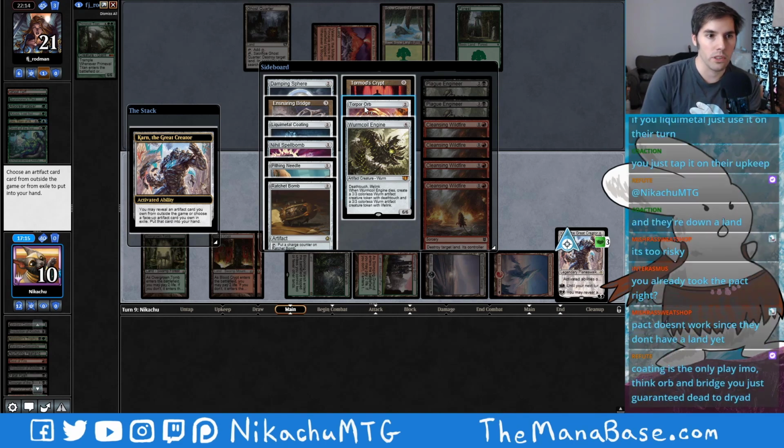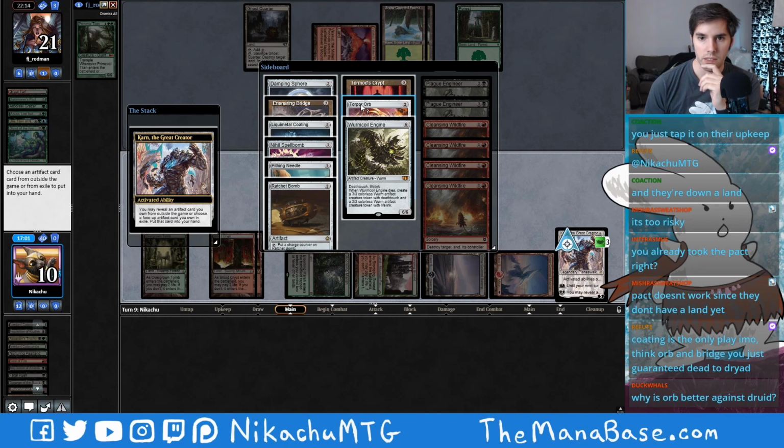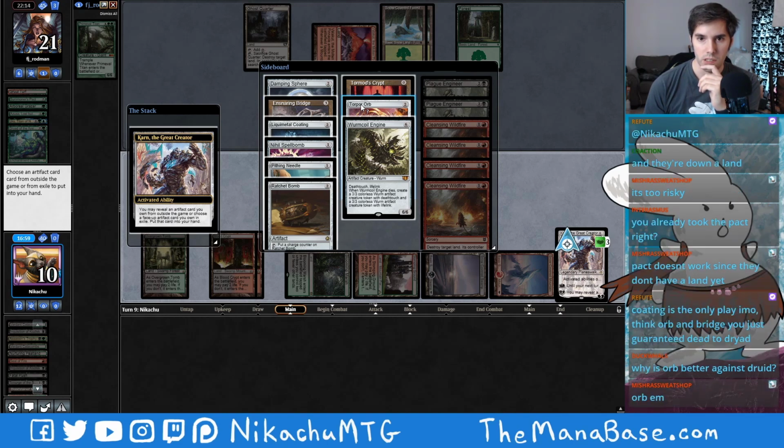I didn't take the pact. Or did I take a pact? I don't have a... oh, the pact is in the graveyard. Oh, then they don't have pact. Okay, forget it. They don't have pact, because I was playing around that thing. I guess we get Orb then, into Bridge.